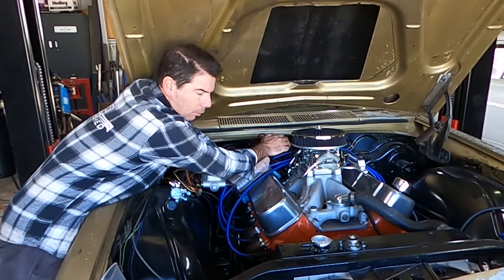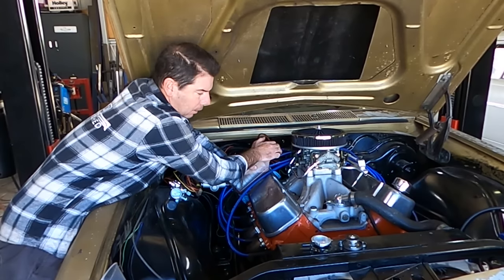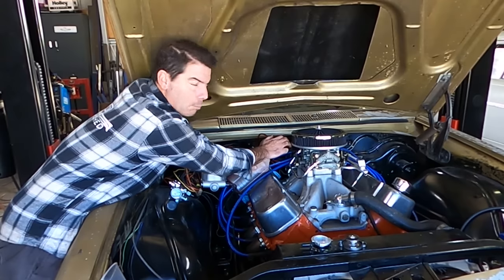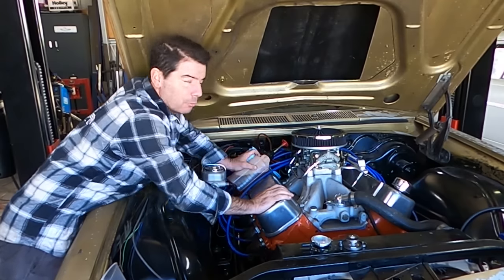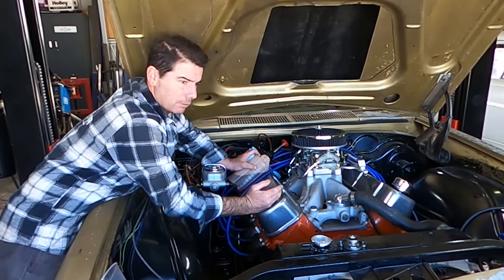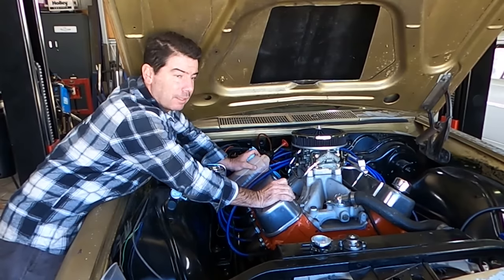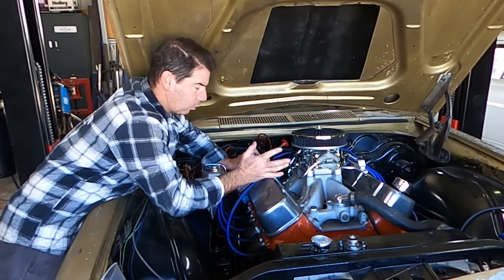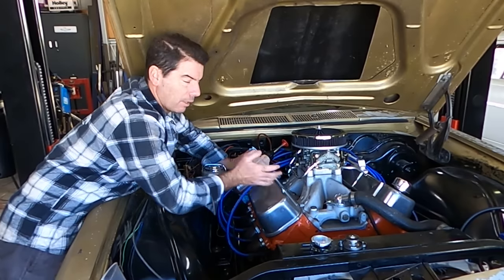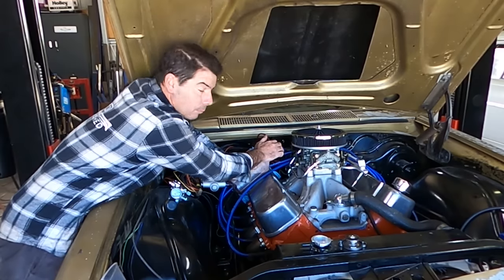It's a 2-bolt block, but it has a main cap girdle for strength, factory steel crank, H-beam rods, and some big dome top pistons. Like, I'm talking, if this thing was decked to zero when it was built with those pistons, it's 13 to 1. It's ridiculous. If it wasn't decked, it's about 12.4, which is still ridiculous, but it's better than 13:1 trying to run on the street. But it's what I had. I didn't build it that way.